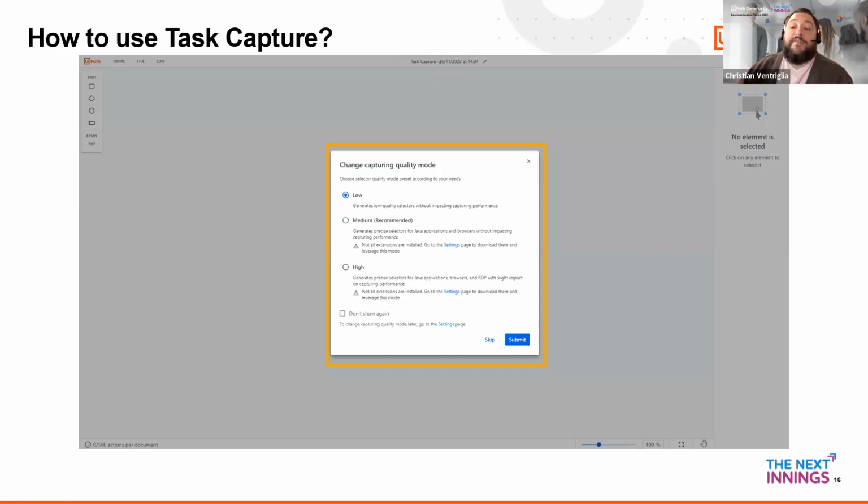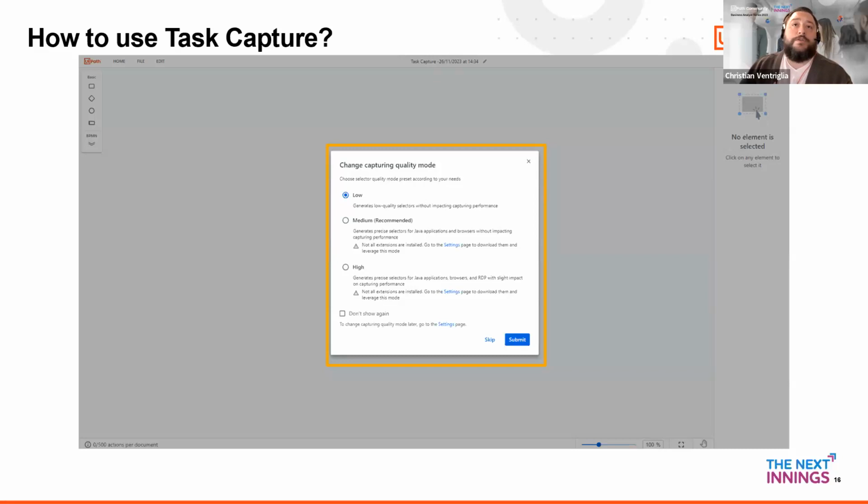And so rather than having just some bare bones studio project that then needs you to re-indicate every element, going with the medium and the high capturing quality mode is going to lend to a better skeleton. And then low is good for when we're looking just to simply capture, maybe we're not looking to capture a skeleton, but perhaps just an image.